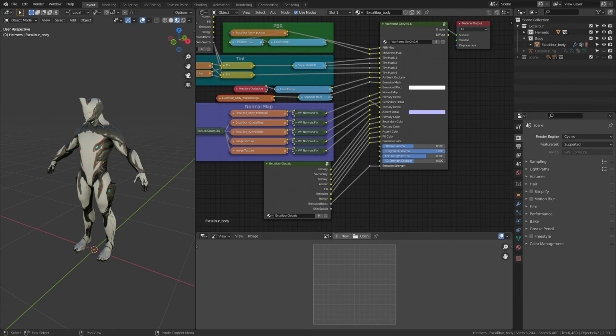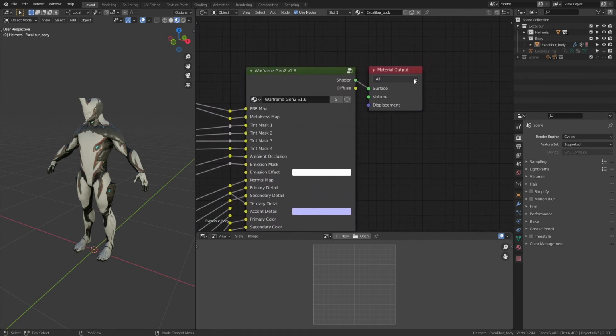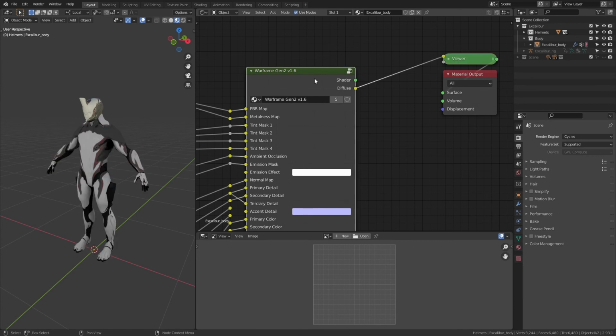So if you have your material all set up, it should have a shader as the output. But we don't want a shader that takes into account lighting, we're baking color data, so we want to find the raw color input for this shader. And with node-based materials, I just have to find where that's hooked up. Luckily, that's conveniently outputted right here. But it may not always be that easy.